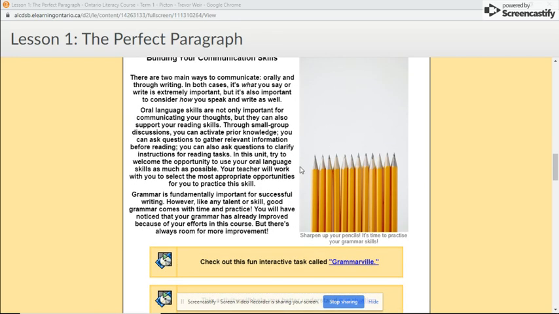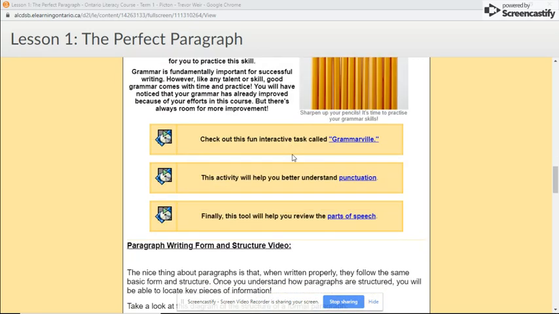Communicating is very important. We communicate orally and in writing. And grammar is extremely important too. We talked a lot about grammar, and it's very important that when you do any kind of writing, whether it be an email, a letter, something formal written, that your spelling, your grammar, your sentence structure is on point. And so we've given you a number of tools to help you with that. Grammarly is probably the best one. And so again, I encourage you in this unit to use Grammarly, pull all your documents in there, and let it clean up your sentence structure and spelling errors, etc.